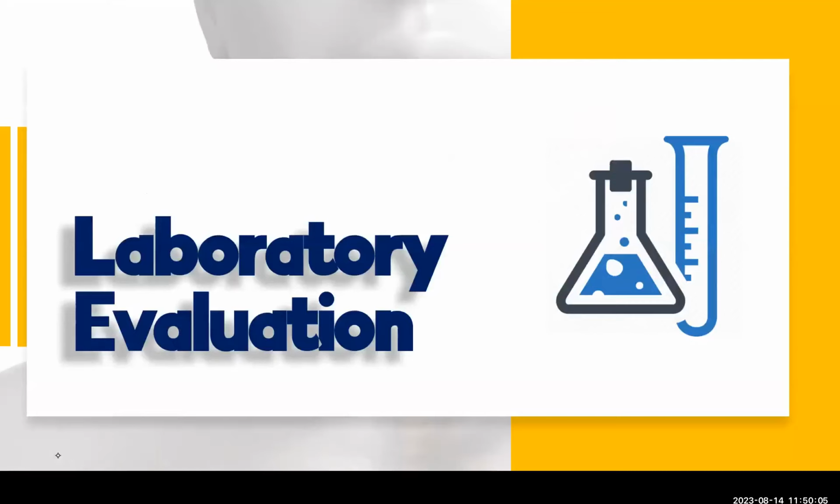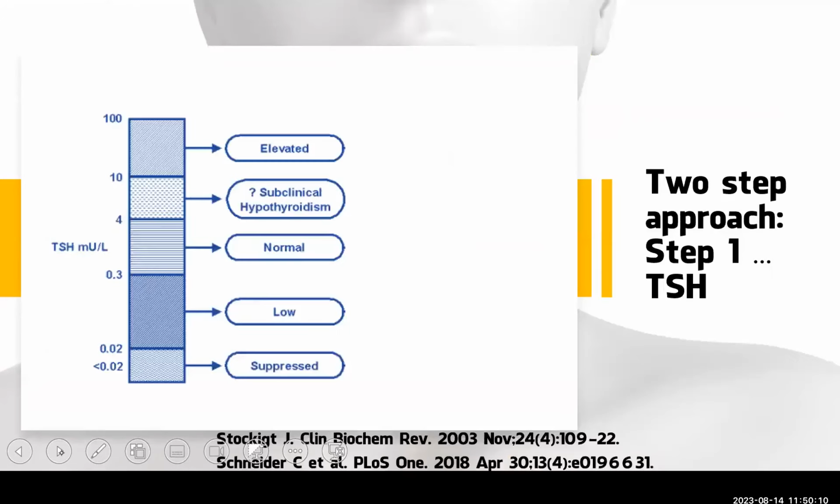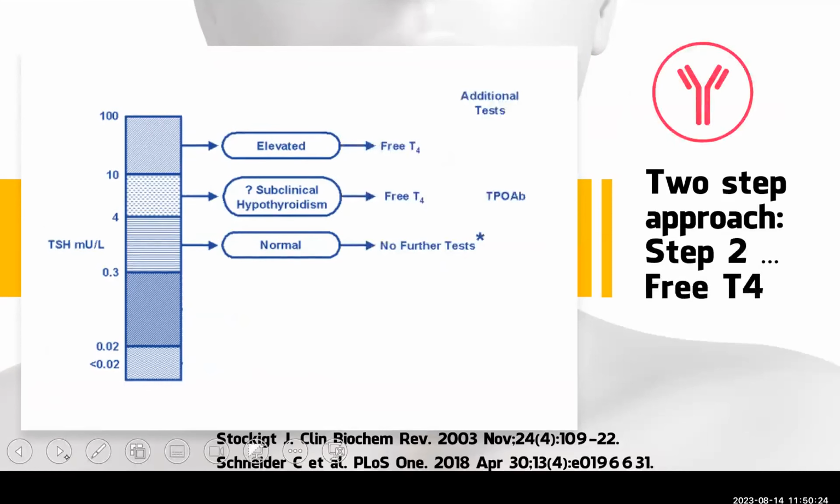In a patient suspected for hypothyroidism, how do you screen or how do you confirm? By lab. We follow a 2-step approach. First, you start screening by ordering the TSH. Only patients who have a TSH higher than normal, higher than 4 microinternational units per liter, would qualify for the next step. The next step would be ordering the free T4, because the free T4 is going to help you classify your patient into either having overt or subclinical hypothyroidism, a mild or a severe form of subclinical hypothyroidism. And in the second step, you are allowed to order additional tests to clarify the etiology of the hypothyroidism.